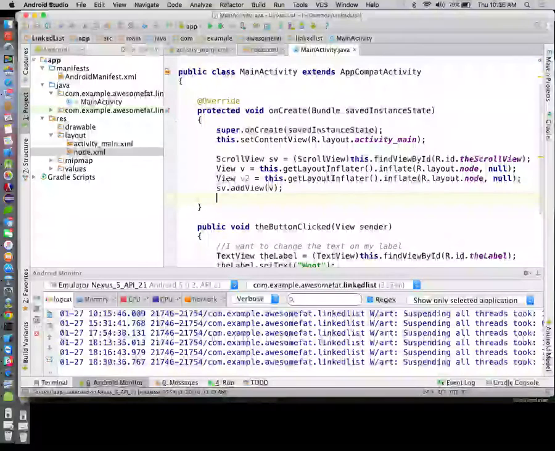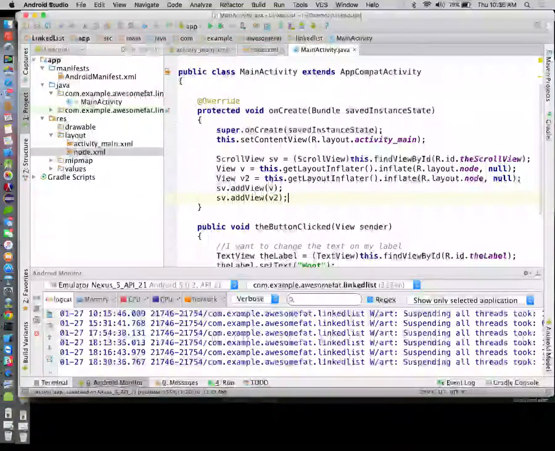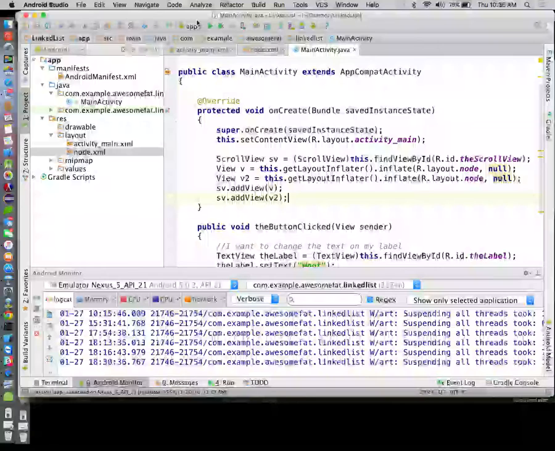I'll add the first one to my scroll view, then I'll add the second one to my scroll view. And the hope is when this thing launches, we'll still have our button up top, and we'll see our scroll view, and we should see 15 in there twice, hopefully taking the entire width of it, but only being the height of two labels. I'm about 74.25% sure this is going to work with the change to Gradle, which we'll talk about at some point.